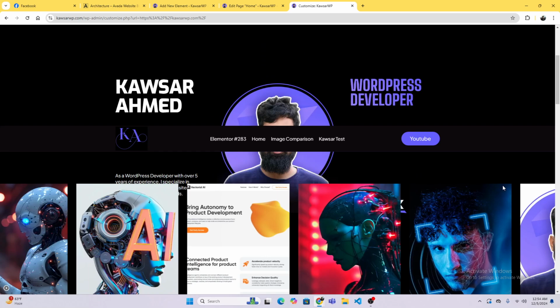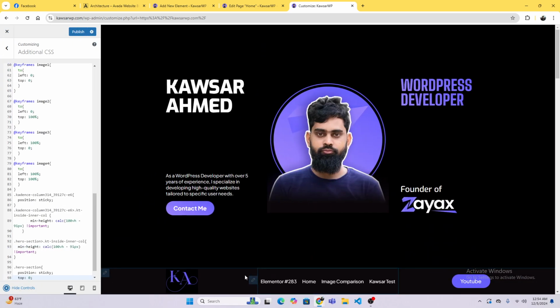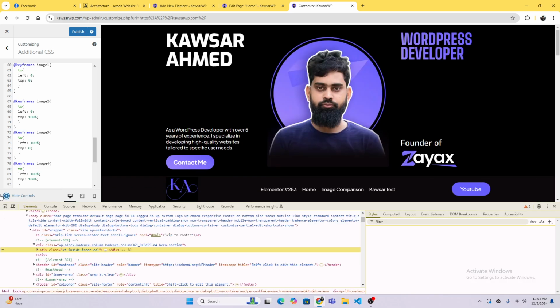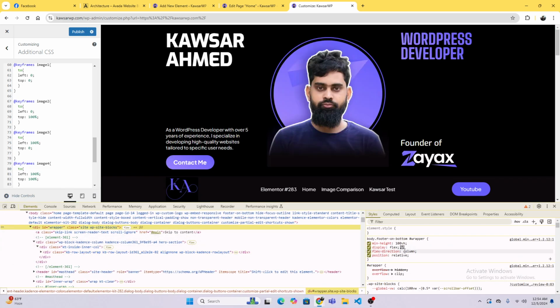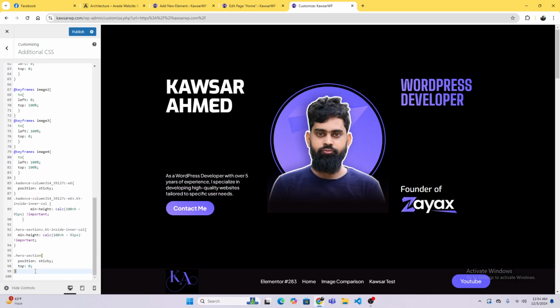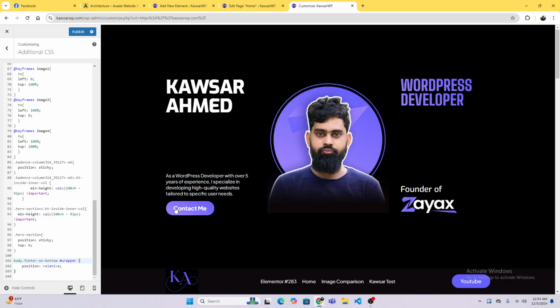You can see it's now working, but I have to adjust some other things. I will copy it from here as I changed the position to relative and paste it here. I will remove this as it's a duplicated value.